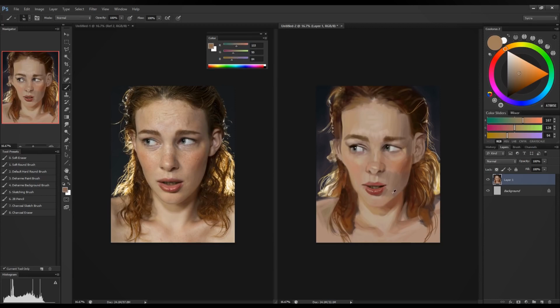Get some yellows in here. Get that shadow back in. Cast shadows are generally a lot sharper than form shadows, so I'm trying to keep it a bit sharper. And the nose needs to be quite a lot darker. Kind of missed some of these shapes.